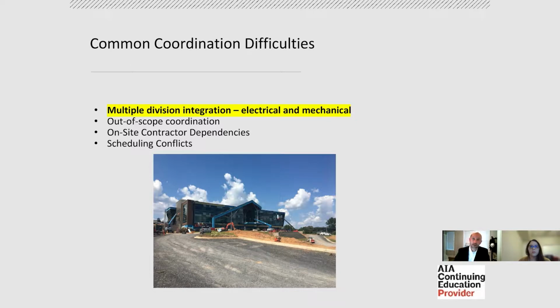But those misunderstandings, if not carefully managed by the commissioning authority, can cause these knowledge gaps that result in coordination problems. One of the big ones is out of trade system coordination. So all these low voltage systems in a hospital interact with mechanical systems and electrical systems and fire protection systems and nurse call and lighting and all of these things. And the technical details of those integrations can sometimes get lost between the trades just on the construction site. And it can result in scope gaps and incomplete work where everyone thinks it's already done.